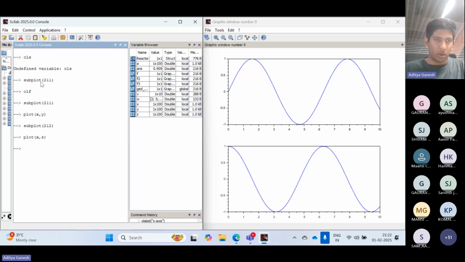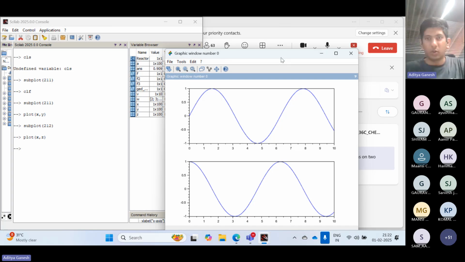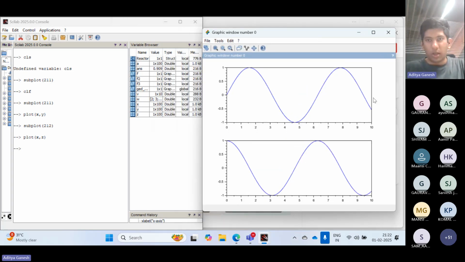So the subplot syntax is: 2 means there are two rows, 1 is the column, and you're dealing with the first figure out here. And this is how this has been plotted. And 2, 1, 2 means you're again dealing with the same figure. This is your figure, so this entire box you're able to move. Graphic window number 0, that is your figure. And these are axes where your subplots are placed. So you would plot something like this here, and then you can have multiple subplots out here.